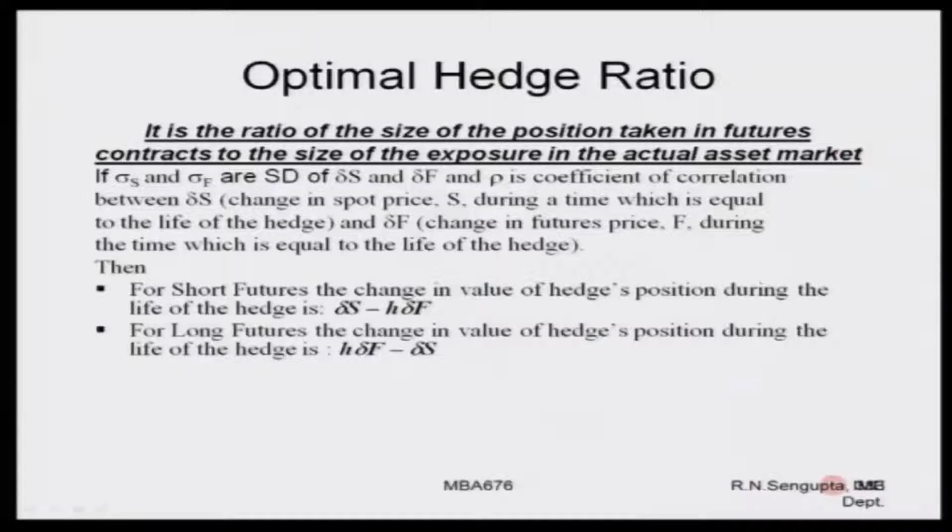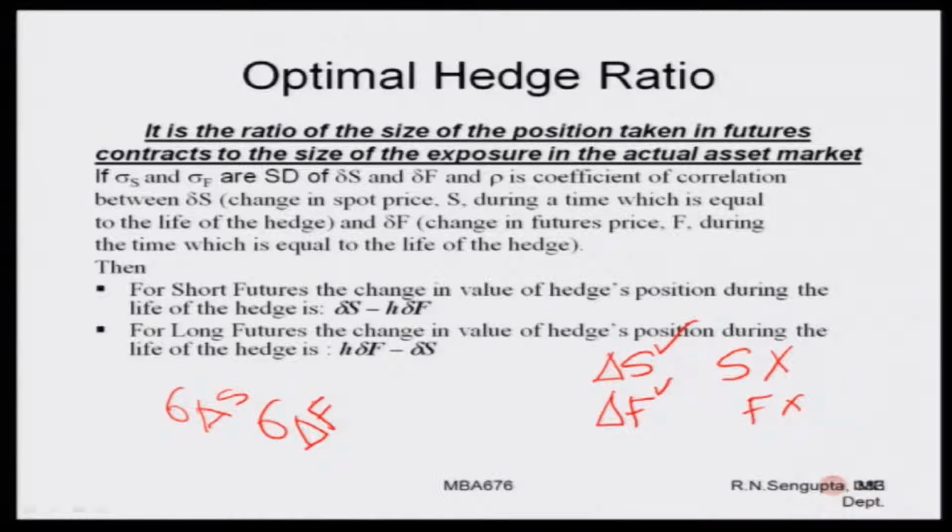Now consider this: if delta S and delta F are the rate of change of the spot and the rate of change of the futures, then what you are concerned with is this, and not this. The standard deviations, sigma suffix S and sigma suffix F, are technically of these. So, be careful about that. And the correlation coefficient rho is that which exists between these rates of change, rho of delta S, delta F. So, I am interested more in the rate of change of the spot and the rate of change of the futures and the correlation coefficient, rather than the actual change of spot and the futures.